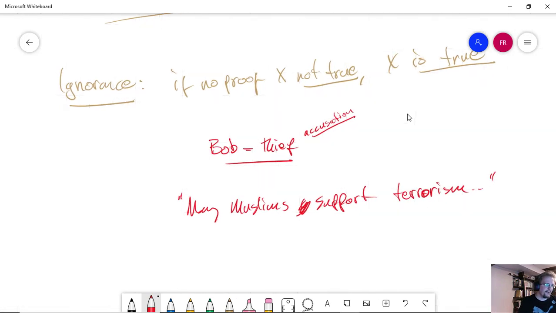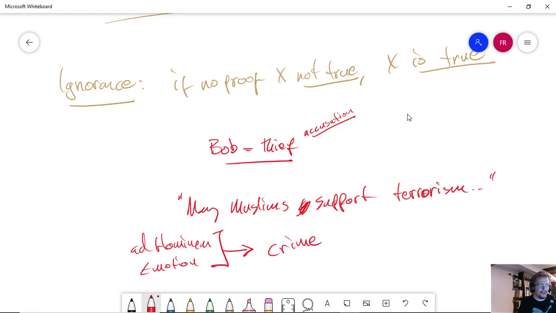Now, we like to couple this, again, with the ad hominem and with the appeal to emotion. What this will do is, if you think of any number of court cases that come up, something terrible happened, the person has been terribly wronged, or at least they say that they have been. So you have some sort of a crime that happened, and it needs to be a bad one. And so right there the emotional part kicks in. And then we say something like, anybody who does not convict the person that we have currently arrested is the same as the criminal. And then you'll notice that there's also now the appeal to force here.